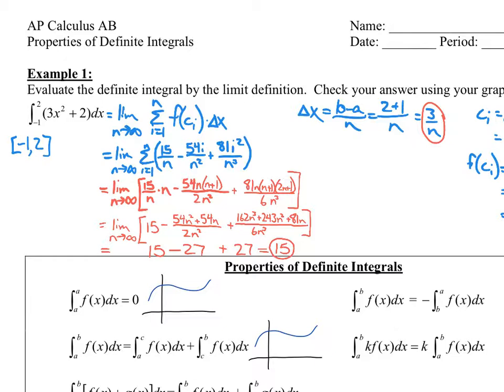Although, if you remember, just think about how you could make it work out. There's a little bit of trial and error in there. If it's a square root, you got to make it so that you end up with i squared or i cubed. So the easiest thing would be to make your delta x be like the i squared over n squared, so that when you square root it, you just have i's. But then you'd multiply it by the b minus a still. That's where the interval comes in. But the rest of it, you could just kind of make it work.